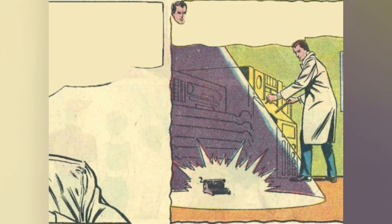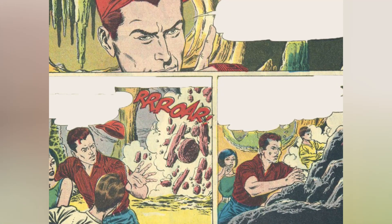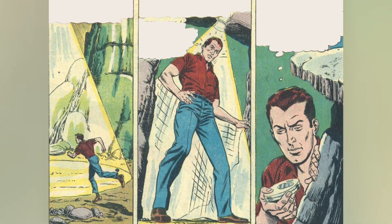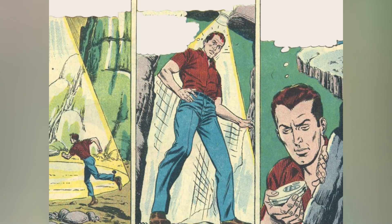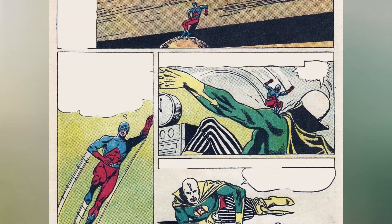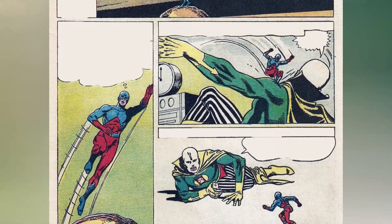With unwavering determination, Ray delves into his laboratory to put his theory to the test. The outcome is as he had envisioned, yet marred by instability, leading to the unfortunate explosion of the shrunken objects. Undeterred by setbacks, fate soon entwines Ray's destiny with a life-or-death situation. Trapped in a cave-in during a spelunking expedition with friends, he employs the shrinking lens upon himself, emerging from the cave intact and astonishingly back at his natural height. This miraculous turn of events fuels his resolve. Ray's scientific acumen deepens as he refines control over his newfound ability, developing devices that grant command over both his size and his weight. The enigma of his stability leads to hypotheses about an elusive X-factor within his genetic makeup — some attributing his power to the enigmatic metagene, the wellspring of countless superhuman abilities.